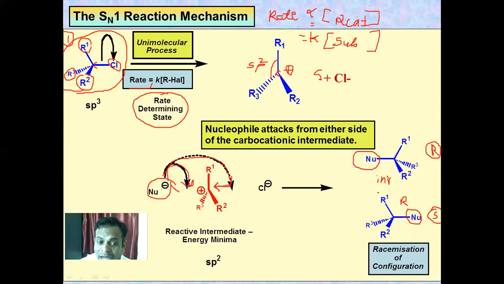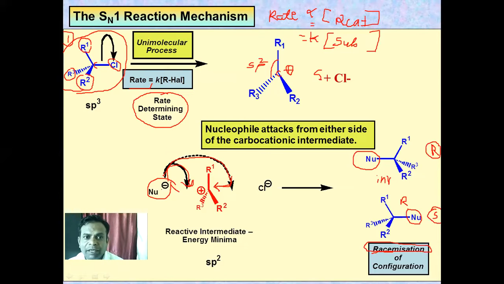So it means that if a mixture of both isomers, अगर R भी है यहाँ पे और S भी है, so we can say that it is a racemization. In case of SN1 mechanism you will get a racemization, or a racemic mixture. Why? Because the first step involves formation of a carbocation, which is sp2 hybridized having a trigonal planar geometry. As it has a trigonal planar geometry, attack of a nucleophile takes place from back side as well as from front side. So here you will get a racemization.